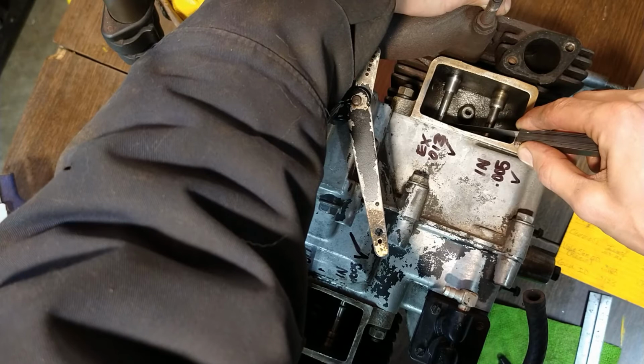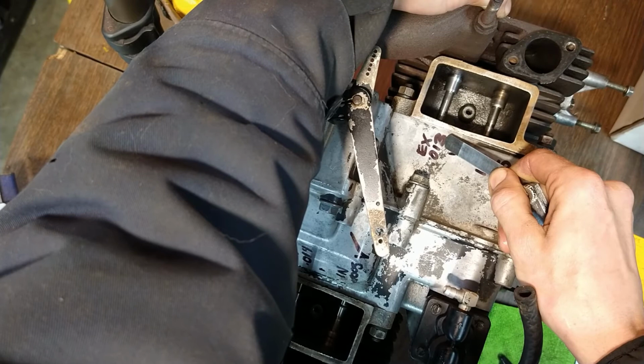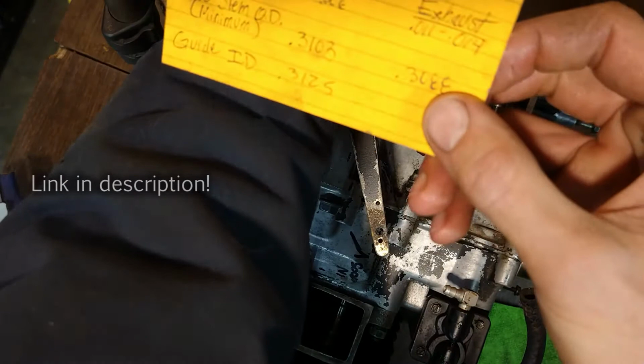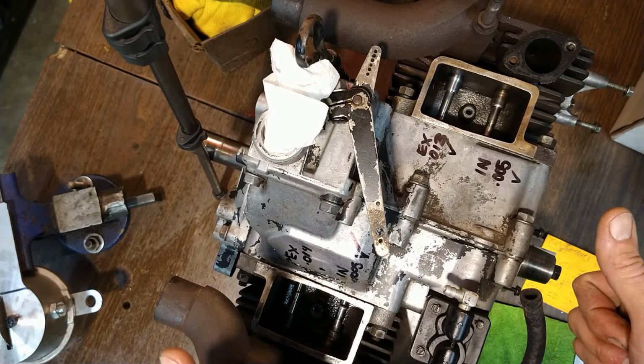So there's a 12 to 14. 14's a little tighter on this side. It'll go, but it tries to push the valve up. So that's why I wrote 13 on this side. So after I polished it, it went a little closer to the other side of the spec. Again, our specs are 11 to 14 for the exhaust, so we're still good. Better a little loose on the exhaust than a little tight. And it's not a race car, so we're going to call that good enough.